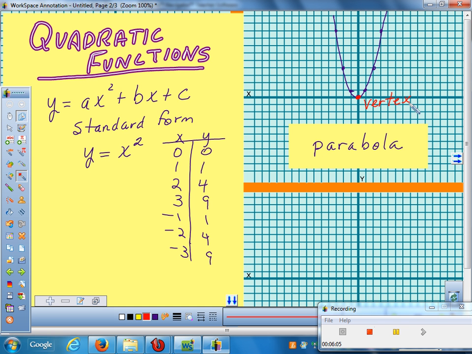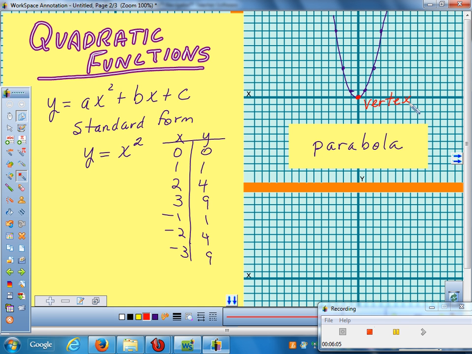But isn't that the minimum point on the curve? So since that's the minimum point, anytime out in the real world you come up with an equation of a quadratic, and you need to minimize it, you want to find out what the minimum value will be, you just have to find the vertex. And in a little bit, we're going to turn them upside down so the curve's on top. Then the vertex is the maximum value. We'll be doing some problems later where we want to maximize our income. The maximum income is going to happen wherever the vertex is, if it's an upside-down parabola. So finding the vertex is going to be really key for lots of reasons. That's going to be the major thing we're going to look for.